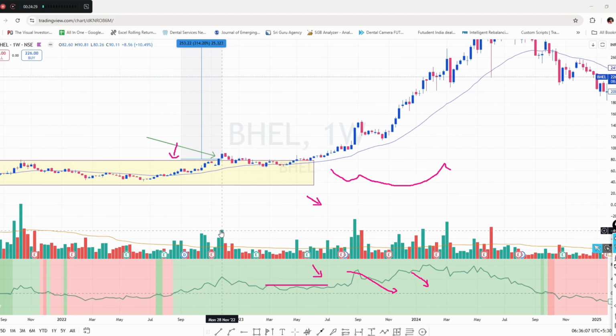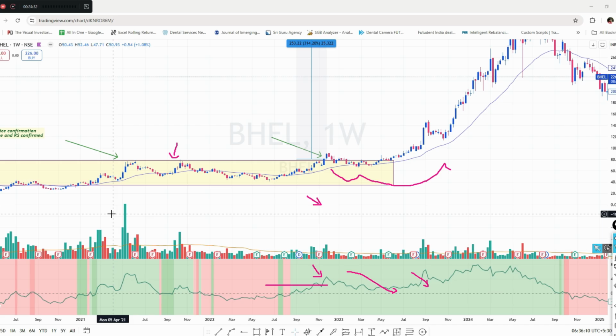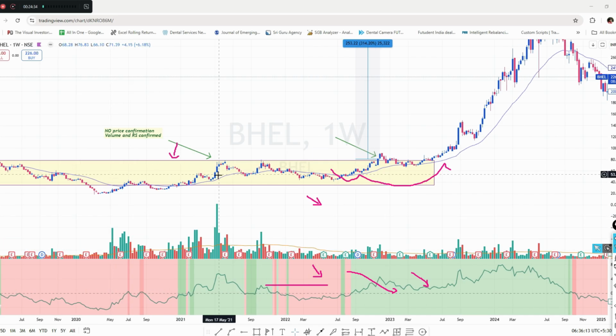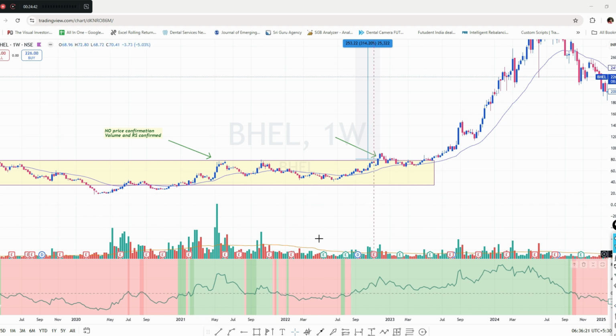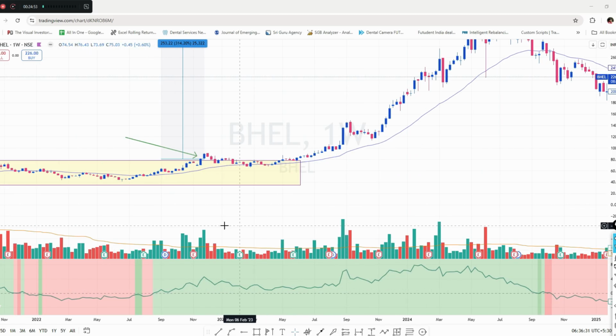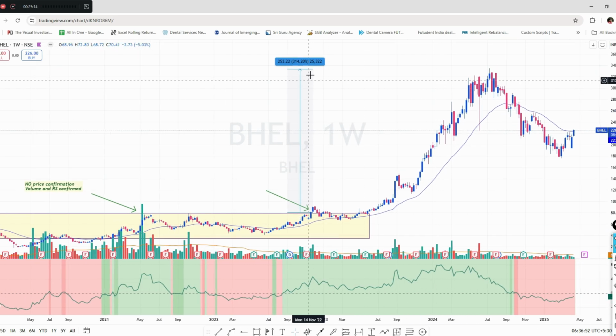You may think that this volume is not as high when compared to this, because most of the accumulation has already happened over here. This is the huge accumulation that would have been done by the institutions. So even though the accumulation happened earlier, the stock started to show movement here only. The volume is not that high compared to this, but the average volume is always greater. So this is where you buy, and after that the stock kept on moving and gave around 314% before it started moving down.